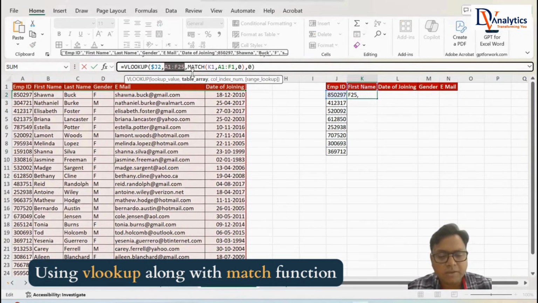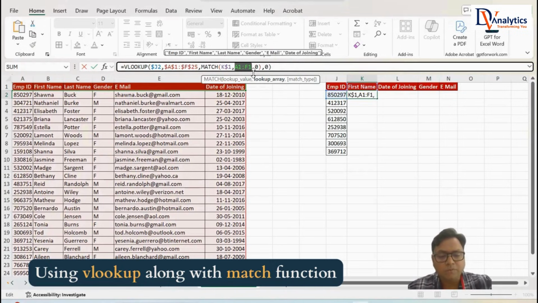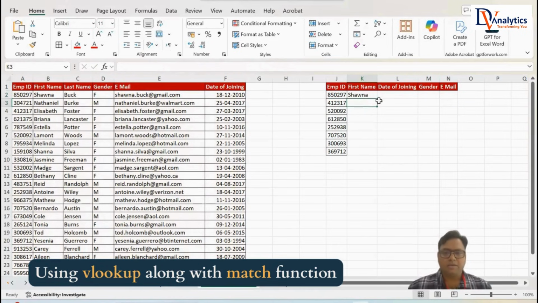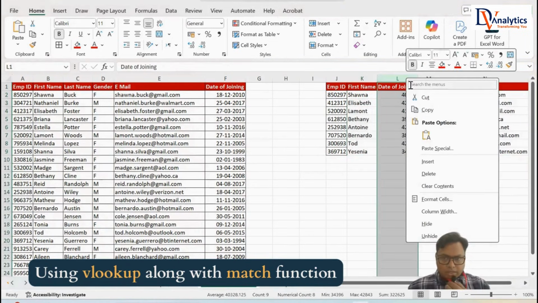Absolute reference for both rows and columns. The match lookup value will go from K1 to L1 to J1. What is fixed here? Row is fixed. Absolute reference by row. Your lookup array is never going to change. Make it fixed, absolute reference by rows and columns. If you drag this to the right and down, you get this output.